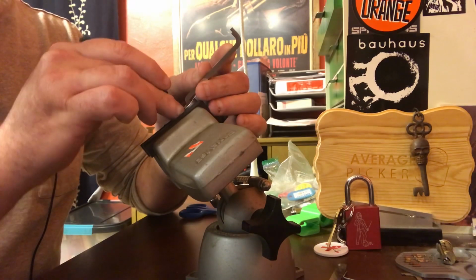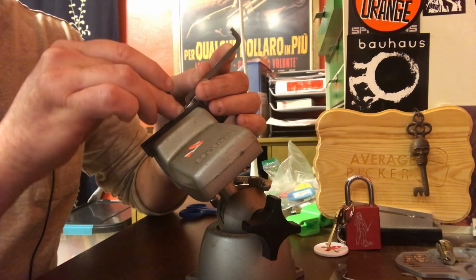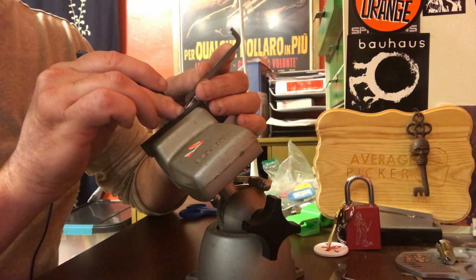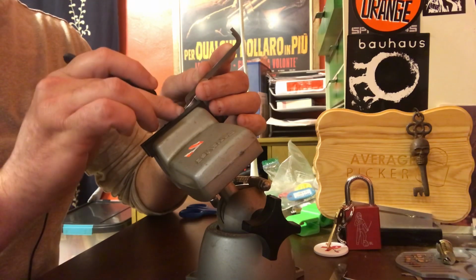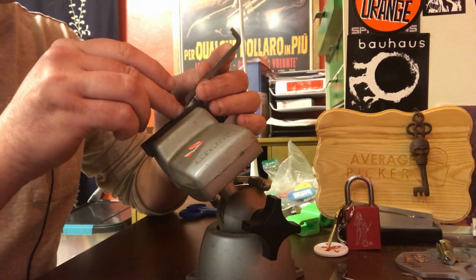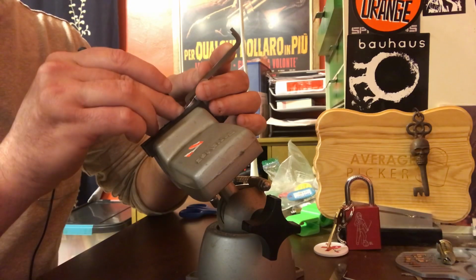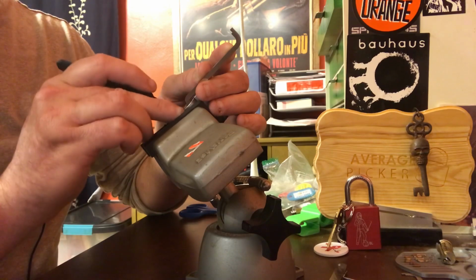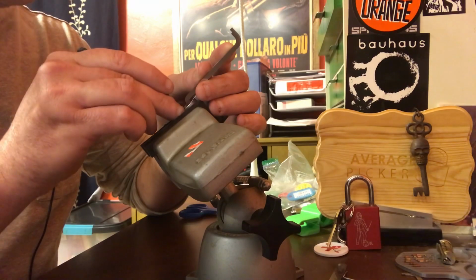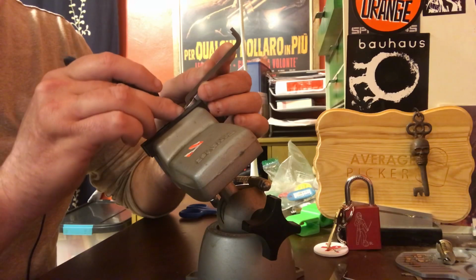One of my problems with this lock is I'm using quite hard tension. And what I found is I do what probably a lot of beginners do. It's hard to keep these pins set. They almost have little T-cuts, I think, on the tips of them. But as I get them to set, they're very easy to drop. And I will start using more and more tension sometimes to hold it, or to try to hold them. And I've really got to remind myself to relax that tension a little bit.